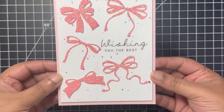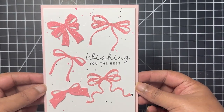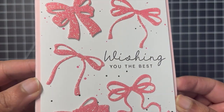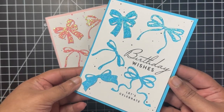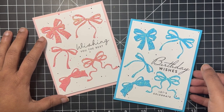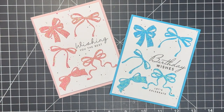I love how beautiful this card turned out. A very clean and simple card with so much shine and sparkle. I feel that's the perfect combination. I love how pretty this is, and I had to recreate this card design in a different color. So I decided to use a beautiful blue glitter cardstock by Your Paper Insider for my bows and recreate this design. I love how this looks. I created a birthday card and I am really happy with the end result.